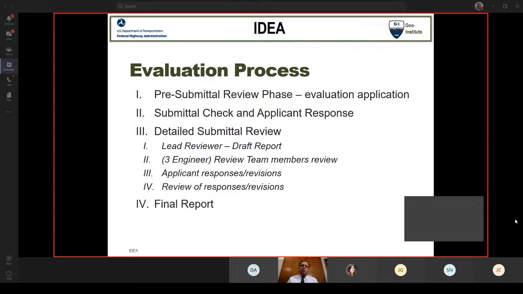online here and talking about what the concerns are specifically, and we'll discuss with the applicant ideas on how that can be addressed within the report and the types of things we're looking for. So it's a more direct conversation, and we believe that's leading to a much better product in the end. The fourth step, after the series of back and forth between the reviewers and the applicant, is the completion of the final report. And we're going to talk a little bit about what we find in that final report.